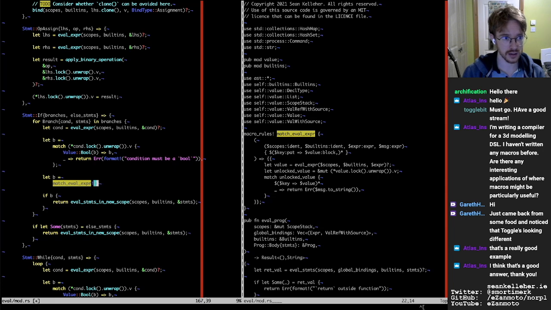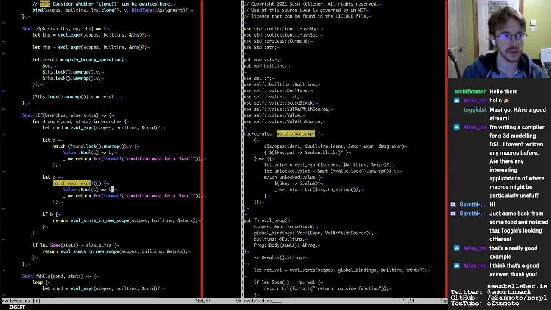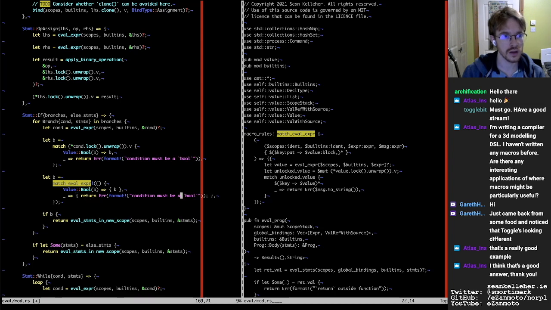I've got my bang. I need my match statement like that. I can copy these. These will need to go into blocks like so. And at that point, I grab the parameters like that.